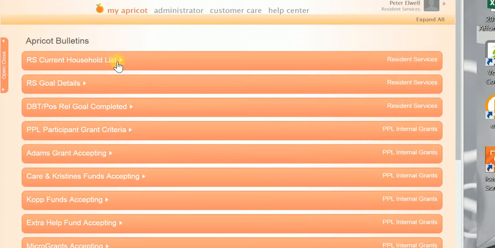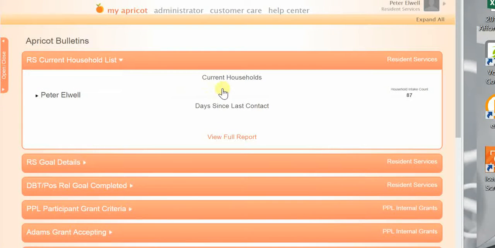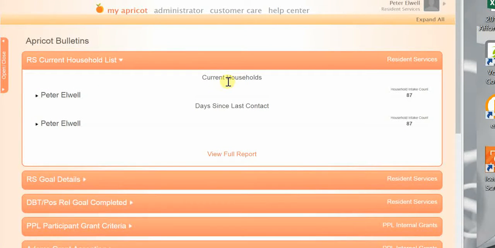The first report you see at the top is the current household list. For any of these reports, you open them up by clicking on the small triangle next to the report name. The current household list gives you everybody who is currently assigned to your caseload. We're asking in February that you look through your current caseload, and if there's problems, people missing, or people that shouldn't be on the caseload, to contact your data lead. In family supportive housing, that's Tanisha, and single adult supportive housing, that's Kristen, and for affordable housing, that's me.